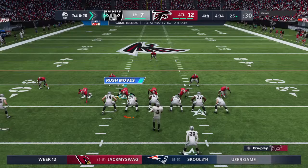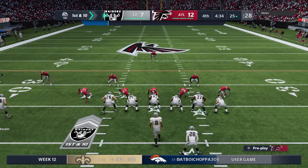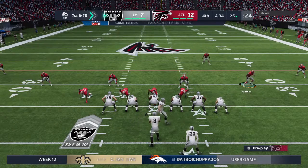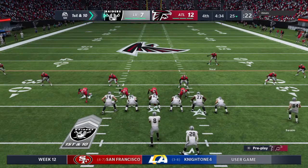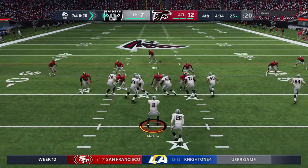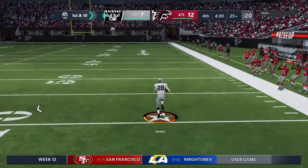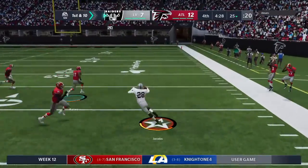The Raider offense set to get this drive started. And for them, a touchdown their last go-around. Obviously, they'll be hoping to do that again. And when you start plotting for this drive, thinking to yourself, okay, what are we going to do? You don't go away from what you did before because that worked, but you have to be prepared for wrinkles and counters because you know they'll make some adjustments.